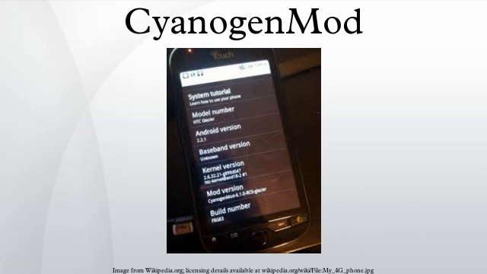The reaction from many CyanogenMod users towards Google was hostile, with some claiming that Google's legal threats hurt their own interests, violated their informal corporate motto "Don't be evil," and was a challenge to the open-source community Google claimed to embrace. Following a statement from Google clarifying its position and a subsequent negotiation between Google and Cyanogen, it was resolved that the CyanogenMod project would continue, in a form that did not directly bundle in the proprietary Google Experience components. It was determined that the proprietary Google apps may be backed up from the Google-supplied firmware on the phone and then reinstalled onto CyanogenMod releases without infringing copyright.